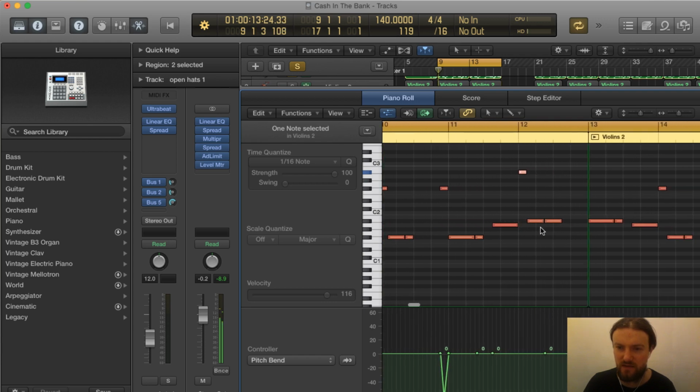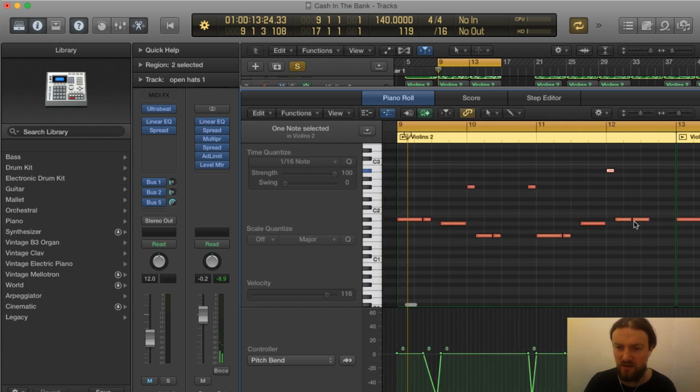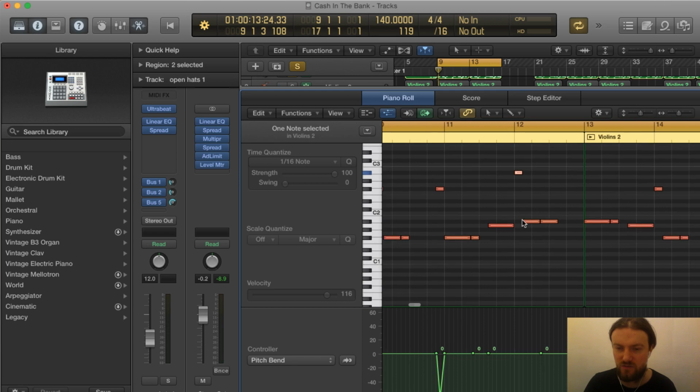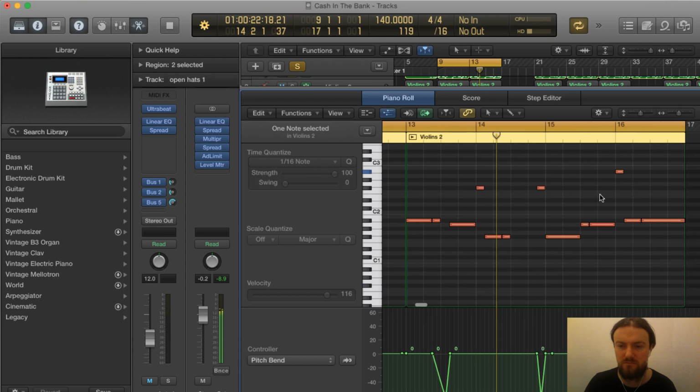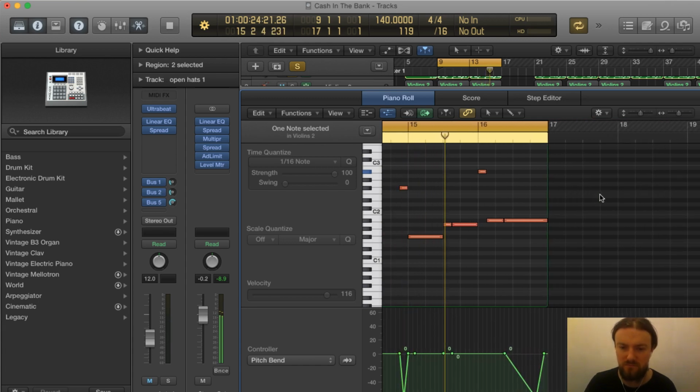At the first bar, I ended abruptly there, so we'll listen from this section here. And then that plays a little bit longer, and it pulls it back up.